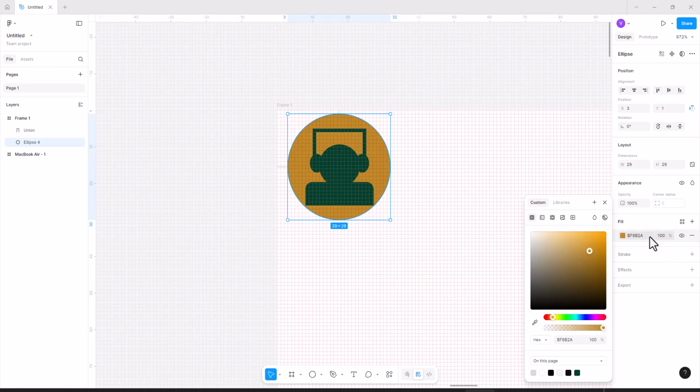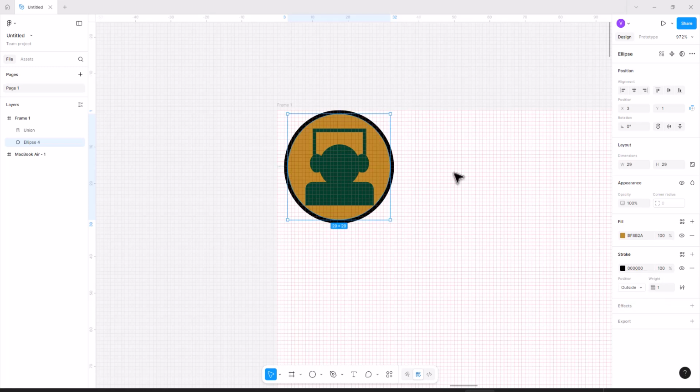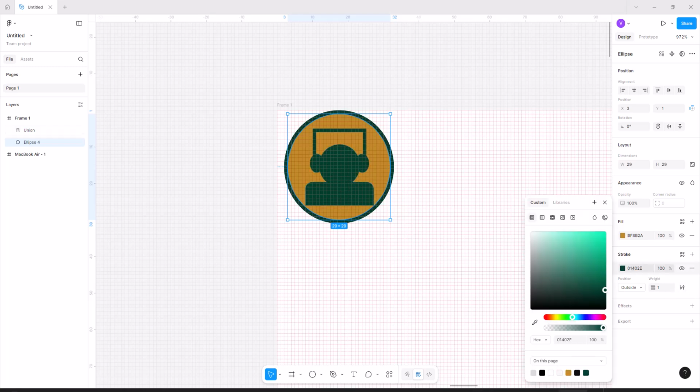I am going to add a 1 pixel stroke to it, and that's going to enlarge it, but I'm going to add it to the outside. And so that way it does go all the way around, and it's going to make it 30 by 30. So I've added the stroke to the outside of my icon, and so I've now changed it green.